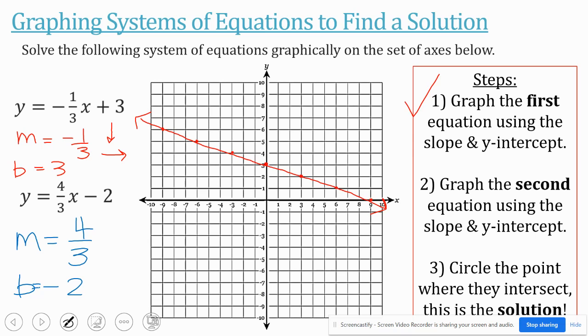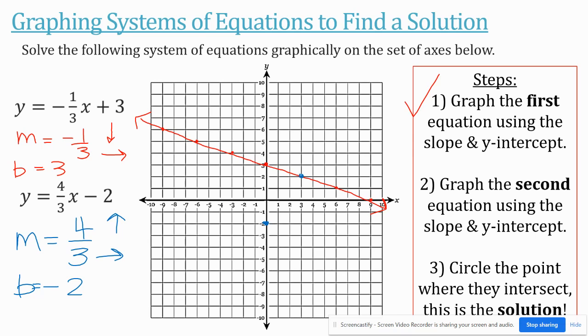You're going to start with your y-intercept, so I'm going to put a point where y is equal to negative 2. And then our slope is a positive 4/3, so that means we're going to go up 4/3. So I'm going to count. Remember, I'm counting spaces. So 1, 2, 3, 4. 1, 2, 3. So I went up 4 to the right 3. Remember, it's always to the right.